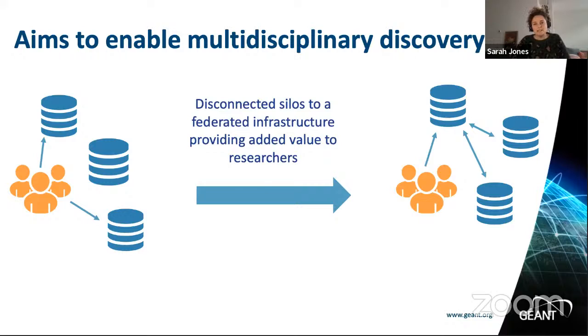So one of the core objectives of EOSC is to enable multidisciplinary discovery and reuse. In many cases, researchers are having to go to different services. You may be having to go to different catalogs or repository services to browse for data, and then bring those together manually yourself. And within EOSC, what we're wanting to do is to avoid that kind of disconnected silo of all these different services and different locations, and to federate them so that when you're engaging in the EOSC platform, everything's connected up and you're able to access the data and the different tools you need from one place with your one kind of single sign-on, like your institutional credentials that you use.